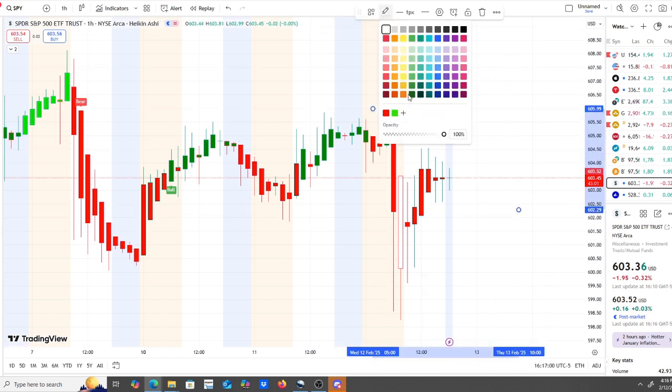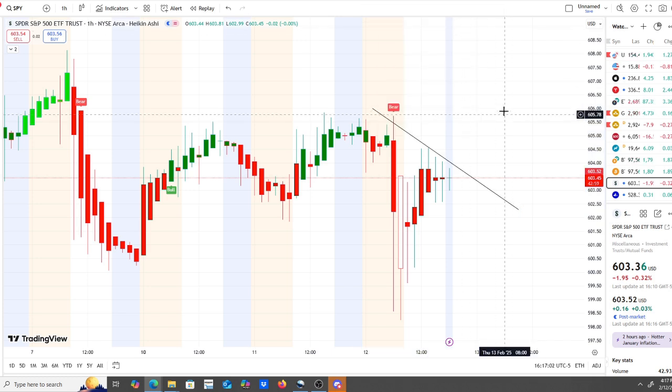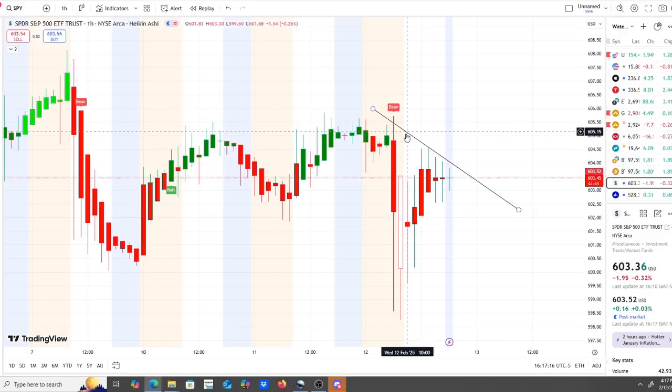If we go ahead and change the color here and we darken this, we could see if we stay below these levels and this trend, which it's going to try to break out here going into the after hours and tomorrow's pre-market, and a bull indicator does not pop up as we retest key resistance levels, this could start the trend of weakness based off the bigger picture, right? Because the 1 hour is showing a bear indicator.